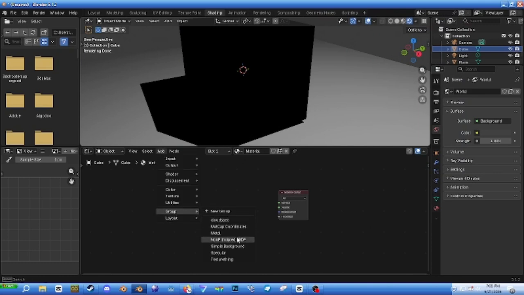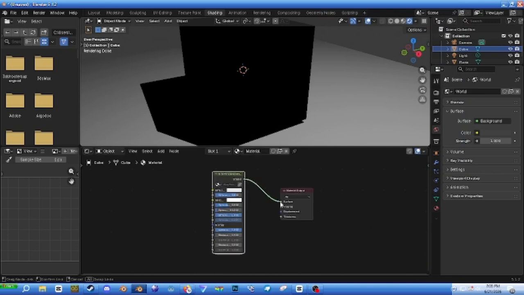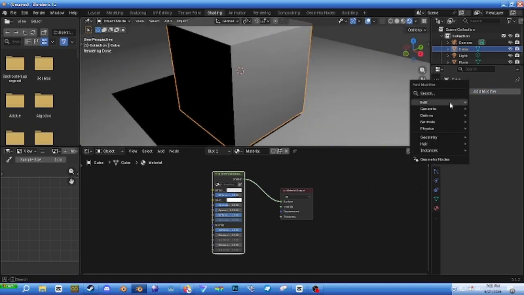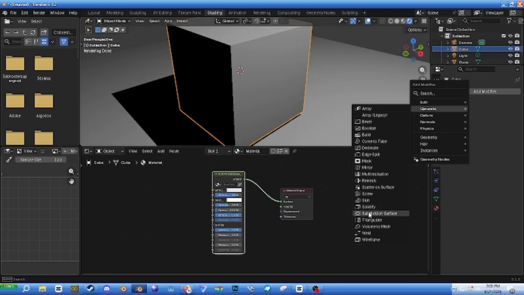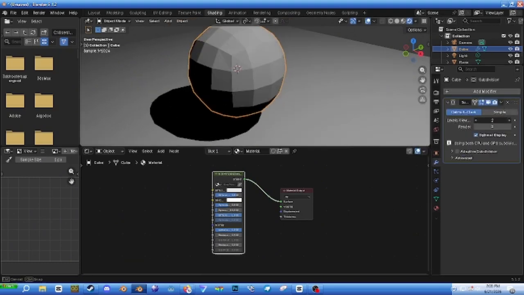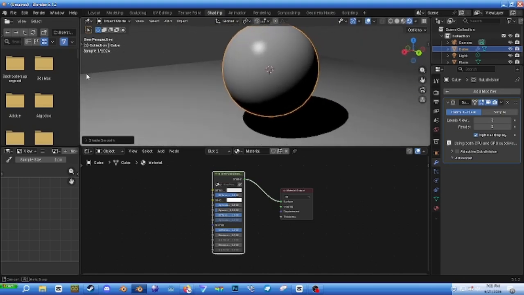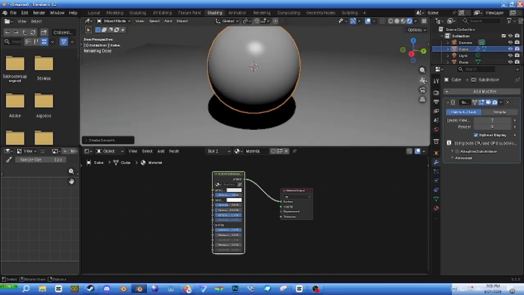Now go to groups, non-principled BSDF, and there we go. I don't notice a difference, but if you subdivide it and smooth it, you can tell that's like a foggy specular.